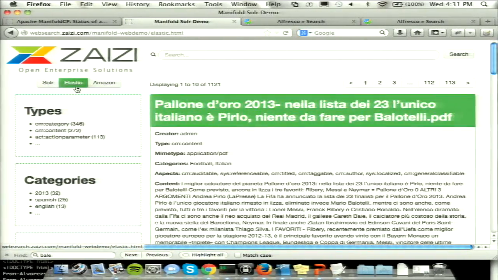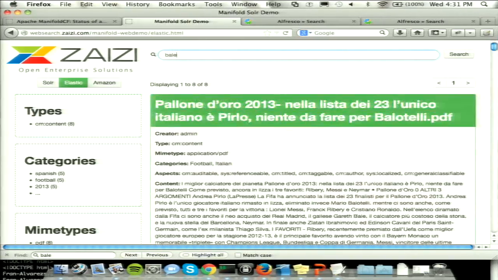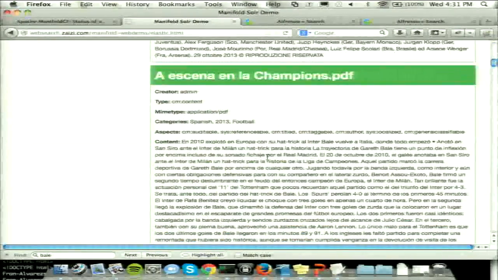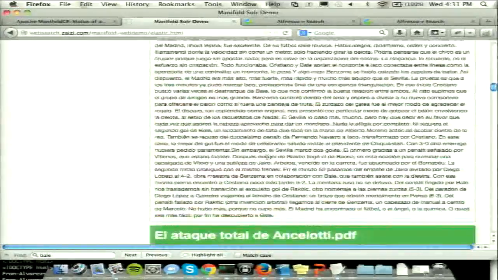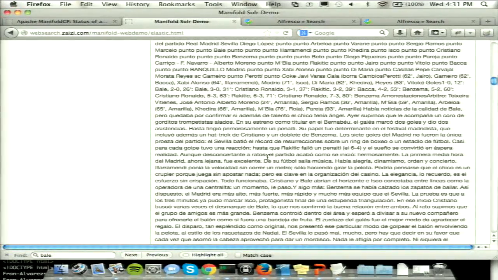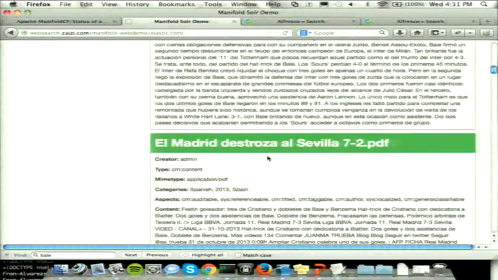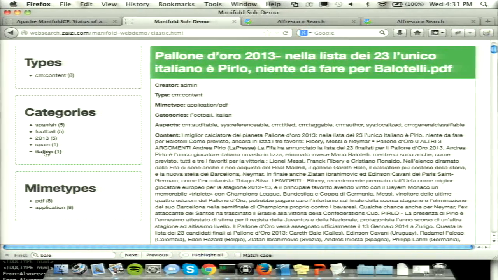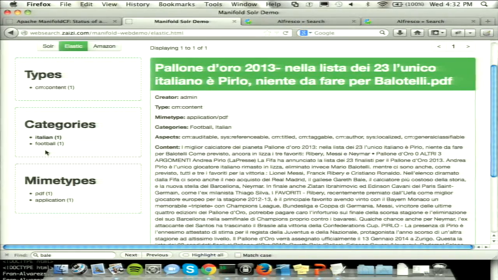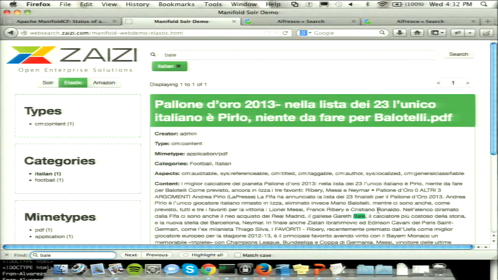In Elasticsearch, we don't have this index, this Alfresco repository indexed. Okay, so if we search for Bale, we only have documents that talk about Bale. Fernando, this one does not like you, because he's a fan of Sevilla. For instance, I want documents that speak about Bale and are in Italian, because this guy is Italian and I owe him one, so it contains the word Bale here. Okay.